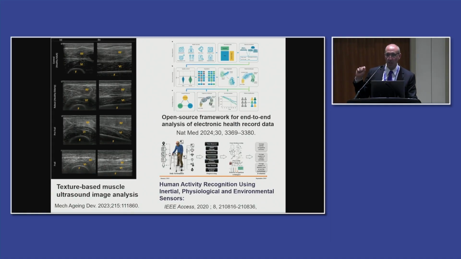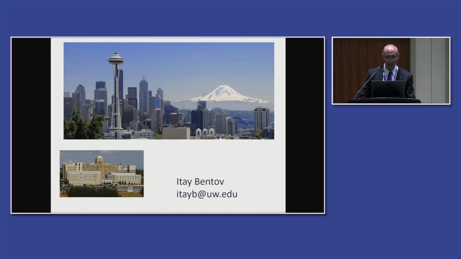And lastly, even in ultrasound, on the picture over there, what you can see is a healthy young adult. You can see the striation of the muscle very, very clearly. And for older adults, as they become frailer, you can see that the striation that we're so familiar with when we are doing nerve blocks becomes murkier and murkier. So I think there's an opportunity for us to continue the research and to contribute significantly to that.